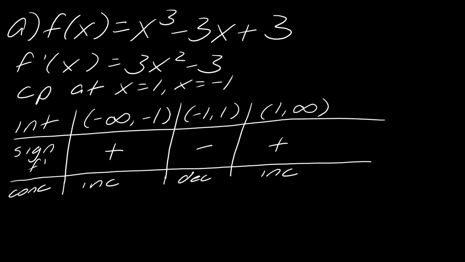So you need all of this for the first derivative test. I can see here that I go from increasing to decreasing, and here I go from decreasing to increasing. So what this means is that negative 1 is a maximum, really a local maximum, and 1 is a minimum. So how do I know if these are absolute or local?